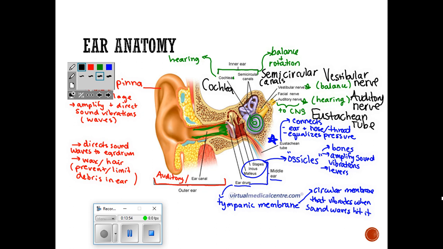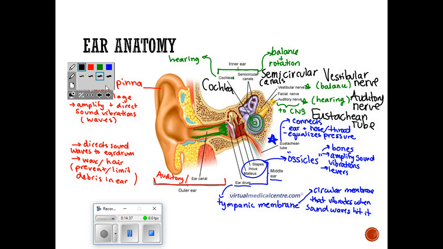Now, just like with the eye, there are lots of parts of your ear. I don't think that on any one picture you would have to label every single structure, but you should be able to identify them on a picture, just like you should be able to identify on a picture of the eye where a structure is. Normally in a question, there would be 4 to 6 structures labeled maximum, not all of them, so that you could choose from them. But sometimes there's as few as 2, where you just have to distinguish between 2 different structures. So I won't ask you, here's a blank picture of the ear, label everything, but you will have to be able to potentially identify where each of these is. Anyone need to ask anything there?